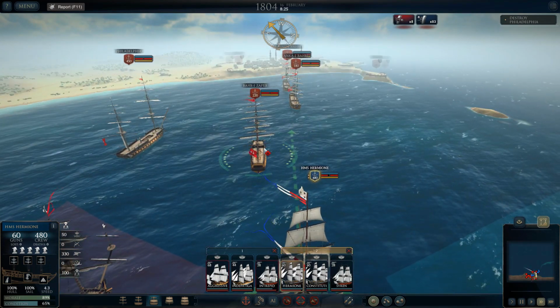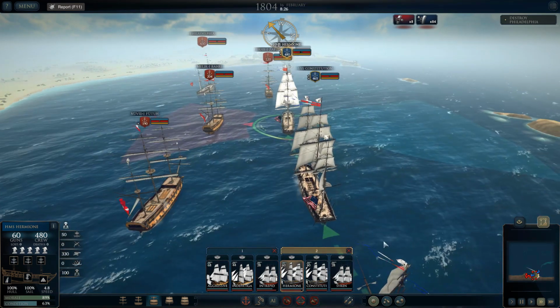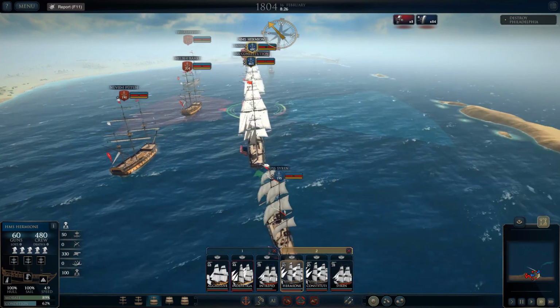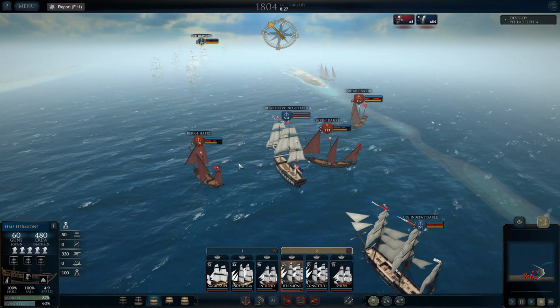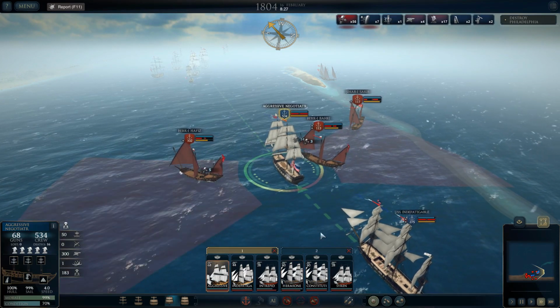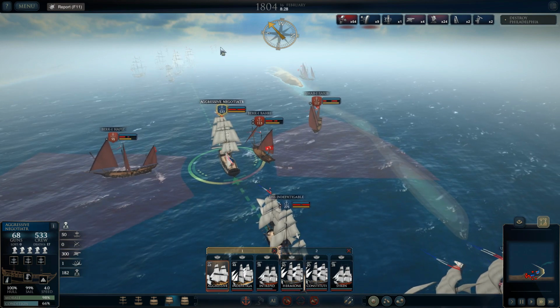We're going to come in right alongside this ship here. We just can't do anything from this distance. That's really surprising and disappointing, but I did choose short range guns, so I shouldn't be that surprised. Look at this guy coming right up on Aggressive Negotiator. That's a bit of a mistake, sir.